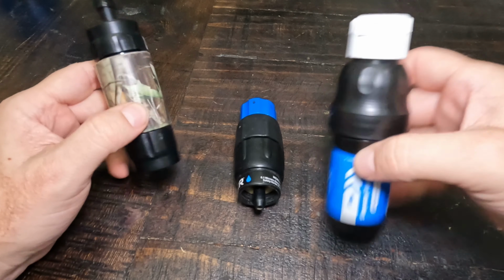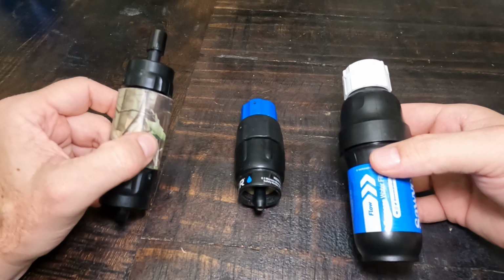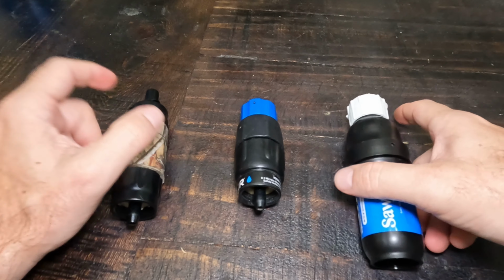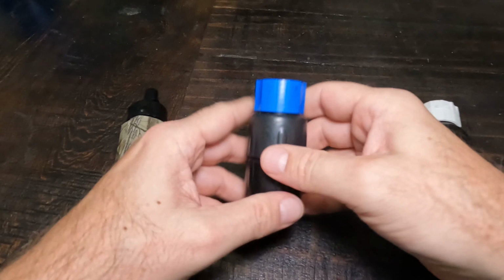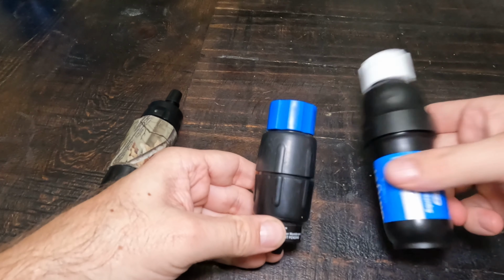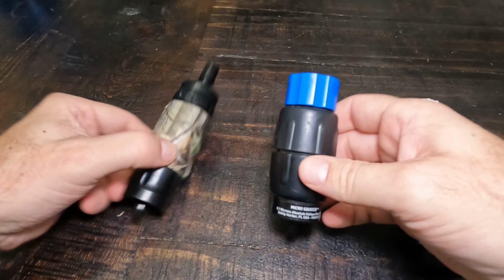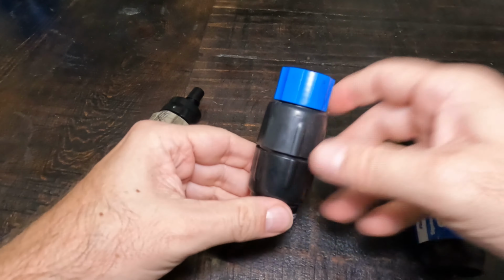They all work well, but I typically use this over this if I'm in the field for long term, but for small bags, I'm normally carrying this. Now this one, okay, so this was the Mini, this was the Squeeze. This is the MicroSqueeze, which they tried to take the throughput capacity of this one and cram it into the size of this one. So it does have a better flow rate than this one. These are a bit harder to find. They typically run about $35 when you find them.